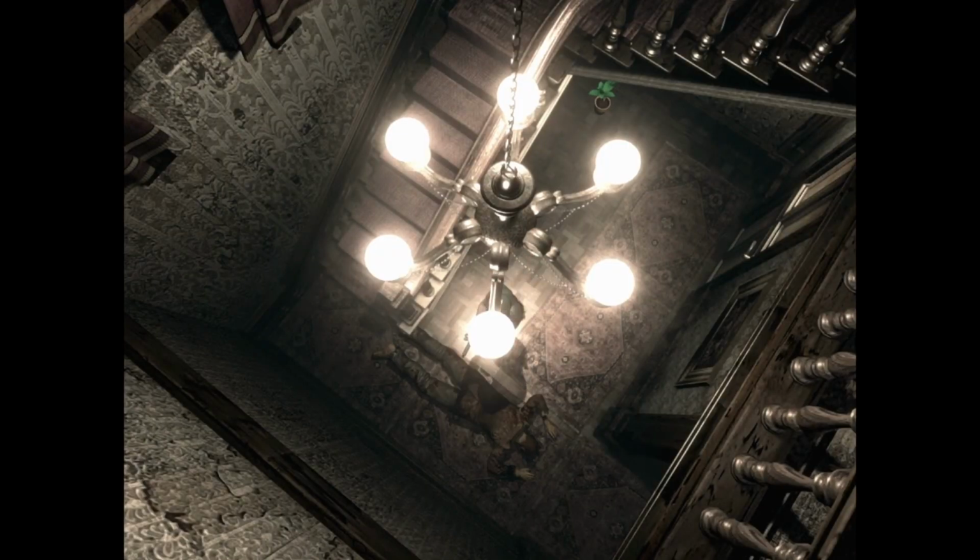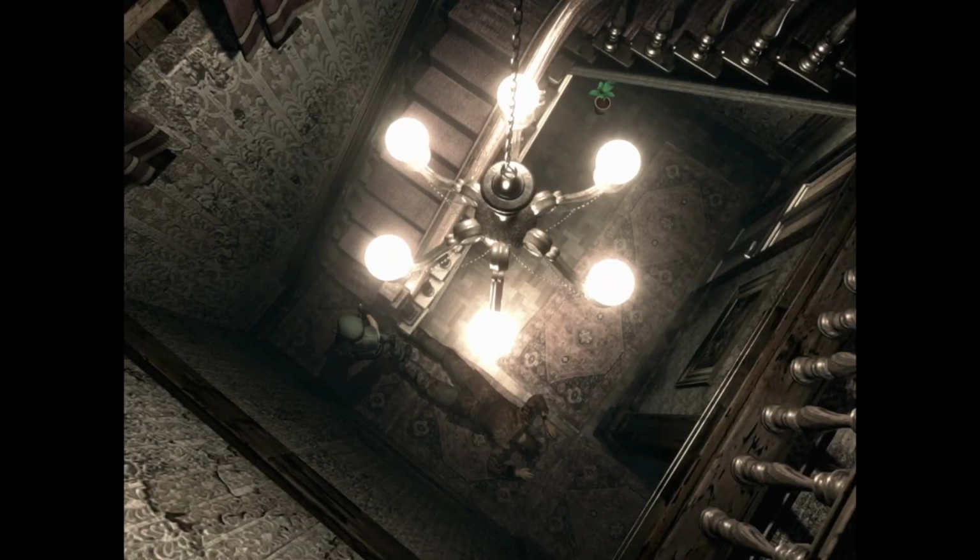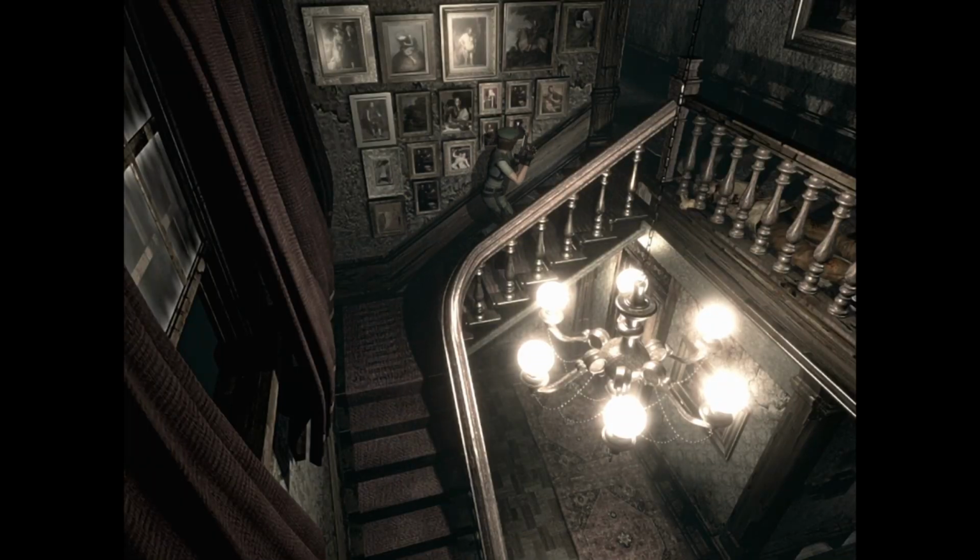So we're going to go back upstairs. Let me show you the map to show where we're at. Over here currently. Went all the way around. Let's go this way.